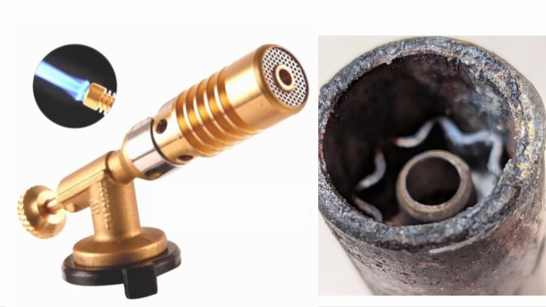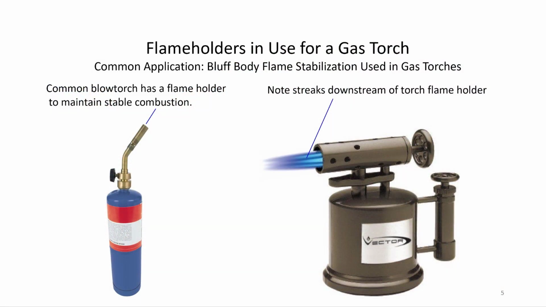And literally what's going on there are stalls in the flow. That's where the thick walls of the screen, if you will, are. And flame gets held off of those surfaces. And then if you look at the right-hand side, this is another view of a different type of nozzle. And once again, you see a type of a flame holder at the very tip of the nozzle. It's a stall in the region, and it acts to recirculate the flow. If we look at the second picture over here, you can see the streaks in the flow here, which kind of indicate the presence of a flame holder there.